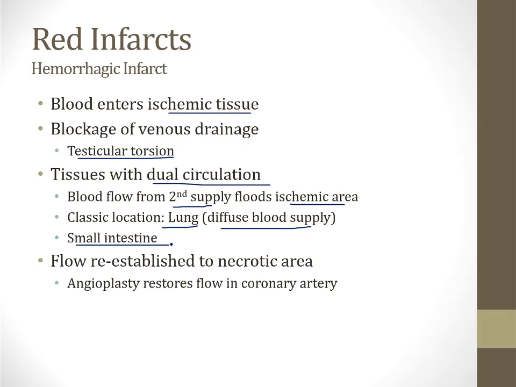And then the final reason that a red infarct can occur is if flow is reestablished to a necrotic area. So if patients have a myocardial infarction, I just told you they should develop a white infarct. But if angioplasty is done and blood flow is restored to that necrotic tissue, it will now take on a red color. It won't look white anymore, and that's because you have restored blood flow.